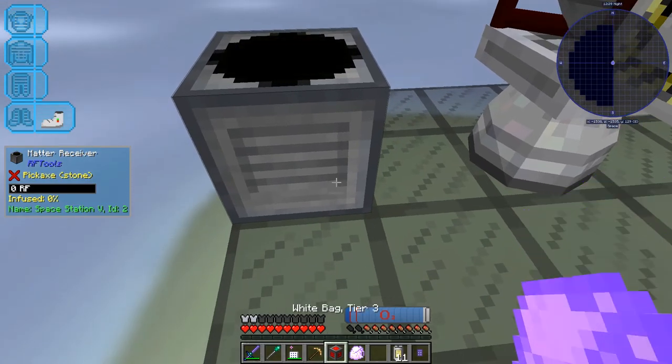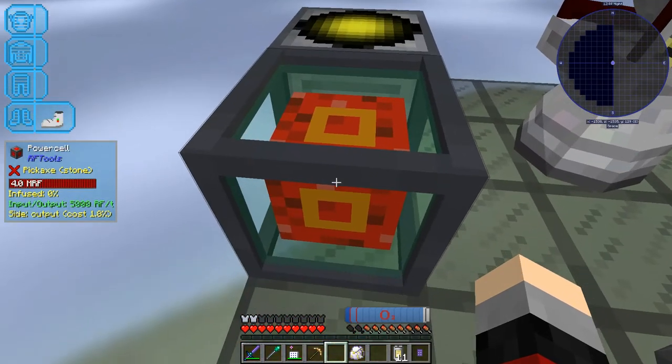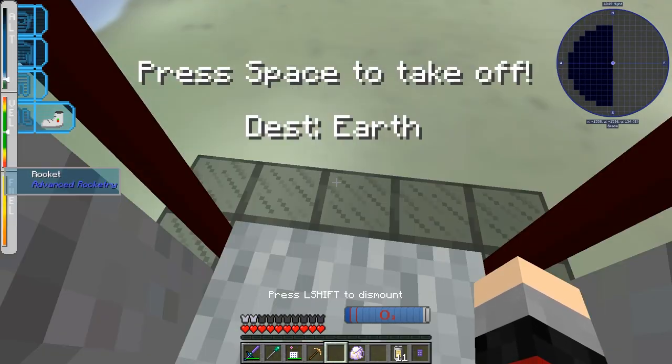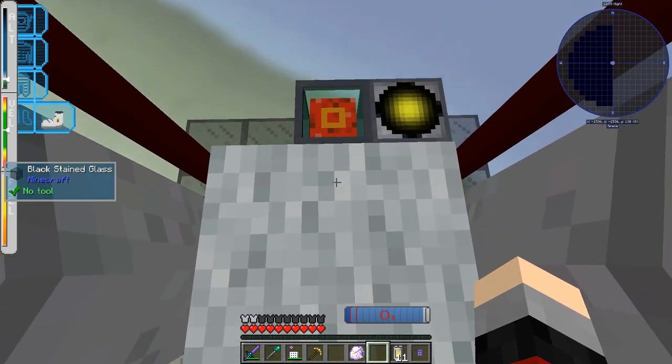Right, so that needs some power. Let's be very careful on here because we're on a bit of a... Now we want to go in there. That's getting power. Oh, thank God for that. All right, out on all sides. Now this should be getting power. Good, good, good. Now we should be able to click on here and then go back home. Have we got enough fuel? Yes. Right, I'm going to blast off back to home and I'll see you in a sec.